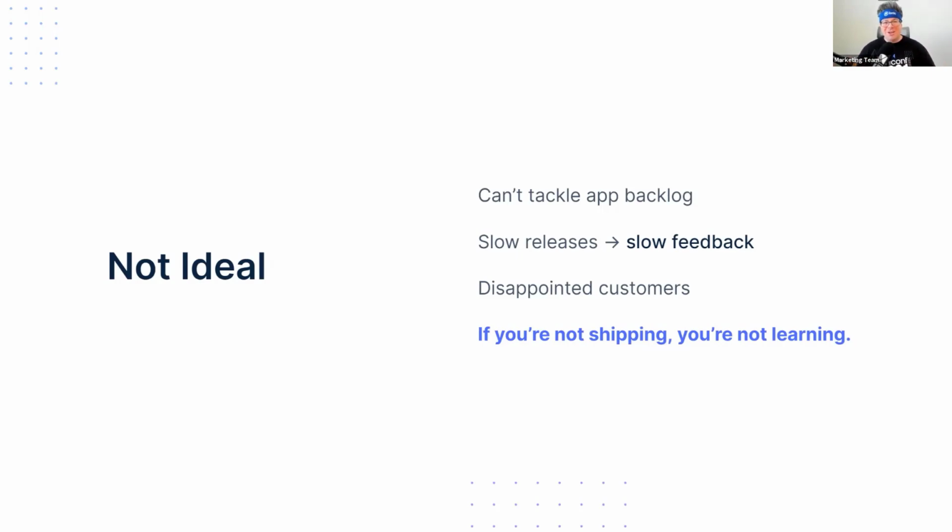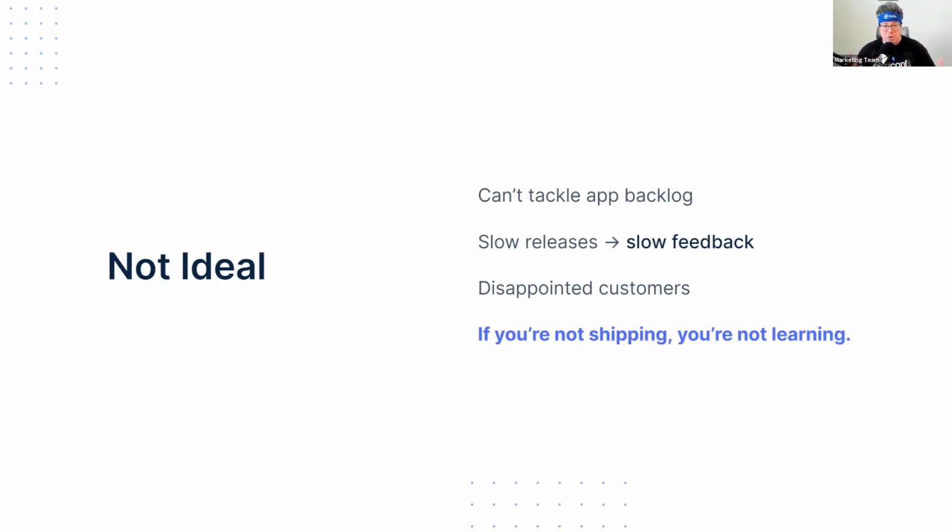They're never going down, despite advancements in technology and how fast we can move and the great tools we can build. That's still a challenge. So when we look at tackling our app backlog, this is the number one challenge with not being able to ship quickly. And because of that, when we have slower releases, where we're only every few months putting out new code and new software, that translates into slow feedback from customers.